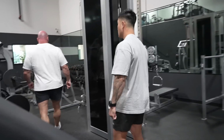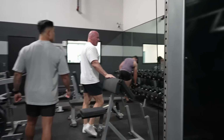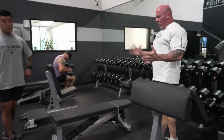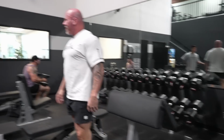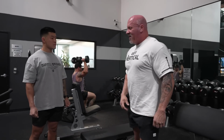Over here we got the dumbbell rack and some benches, obviously the seated curl, and again the gripper benches. These are super strong, adjustable, so they don't wobble all over the place. Same with the shoulder press. Dumbbells up to 150. I know what you're thinking. I got the 200-pound dumbbells on my videos, but this is plenty.